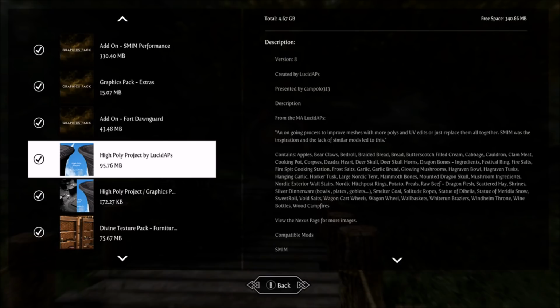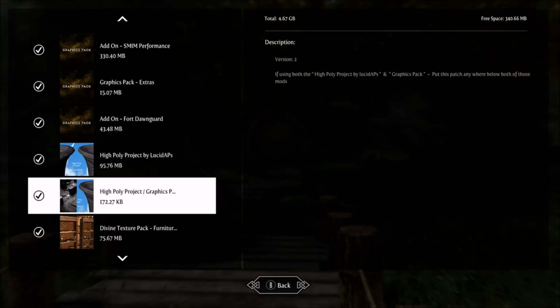So you don't really see a lot of the edges of objects. Like an apple will be more round. Sometimes you have that square look to certain objects when they're supposed to be round, just because of the polygons and the graphics. But I do like some of the changes this makes to the cabbage and the leeks, and some of the graphics pack changes that I didn't care for. So anyway, I am trying that out. I'm not sure if I'll keep it forever, but it's there.